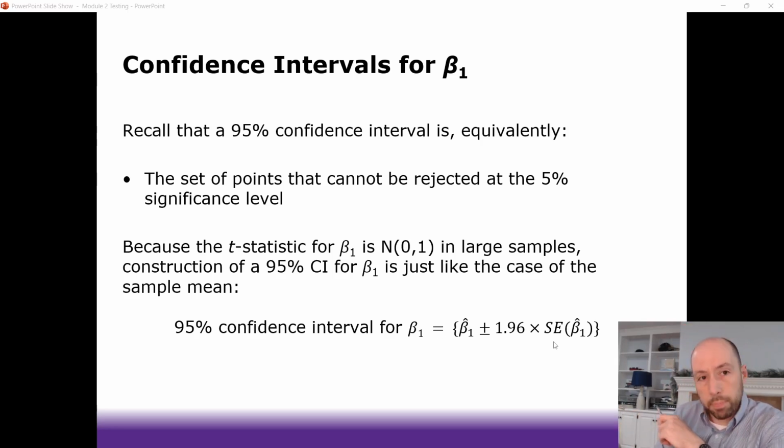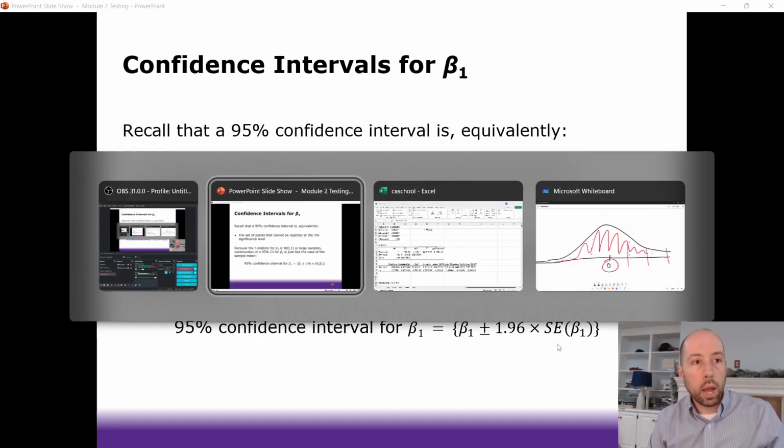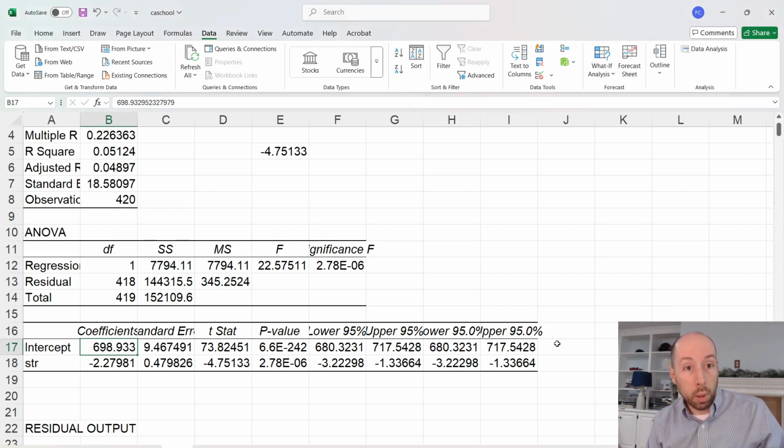So easy peasy. Now, this may not be exactly what Excel does, and this is a great exercise that I should make everybody do. I would give this to you as an exercise. It would be a fun homework problem or a fun exam problem. That doesn't mean I will give it to you, but consider this, all right? You have the estimate here. You have the standard error here.